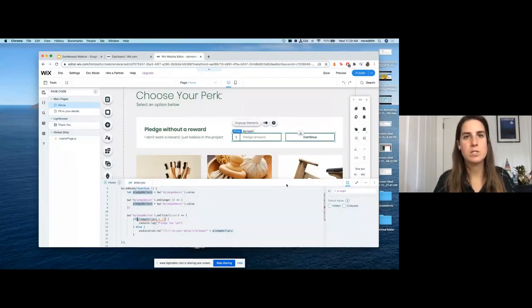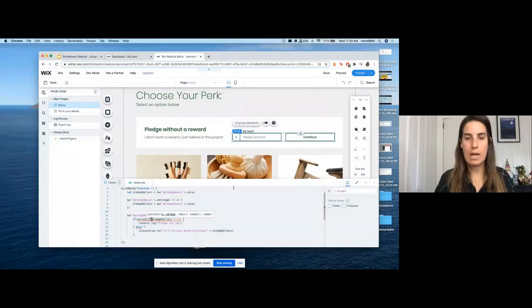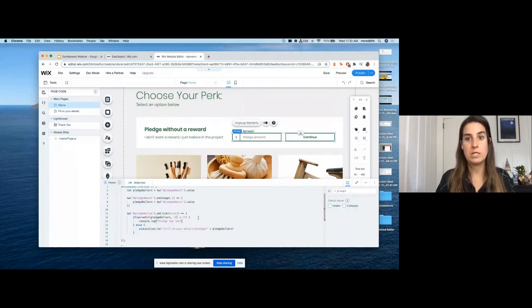Okay, so we might actually need to parse int from this. And then, as you can see, we have standard JavaScript functionality here too. We get standard error handling that we would expect. And then we can go ahead and parse int to make sure that we're actually comparing an integer to another integer. So let's go ahead and take a look at that.